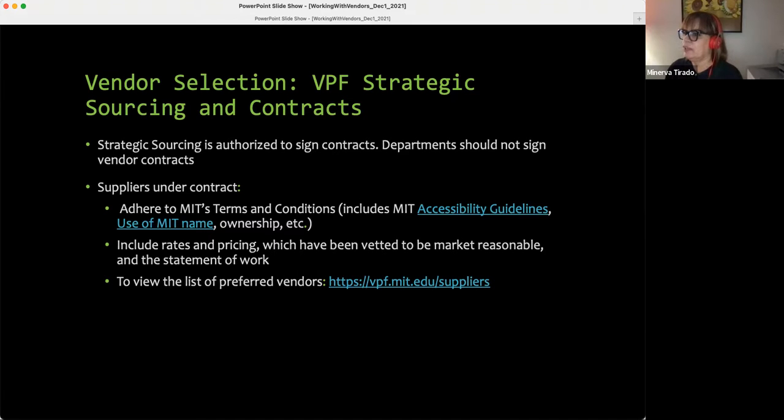Suppliers that are under contract at MIT are familiar with MIT's terms and conditions, which include accessibility guidelines, use of name, and ownership. It also includes the rates and pricing, and for projects for individual departments, the statement of work is also included in the contract. And to review some of the preferred vendors under contract, you can visit the site below.